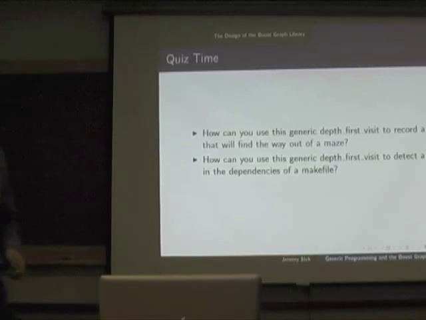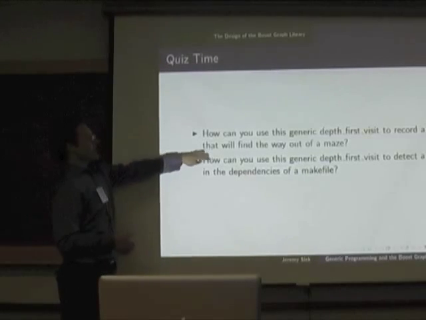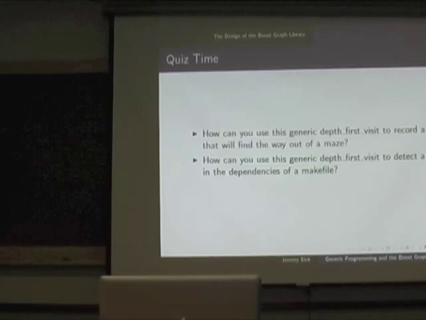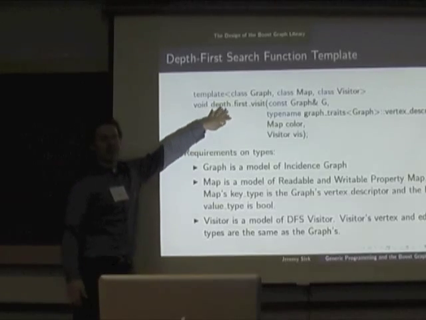So let's think about applications. I've shown you all this generic stuff. Now, what if we're actually trying to solve a particular problem? What if we want to find a path that gets us out of the maze? By a path, I mean a list of edges, or a list of vertices, something that tells us the way, because the depth first search will actually explore the entire graph. But how do we get the path to the way out, just by making a call to this function here to get that job done?